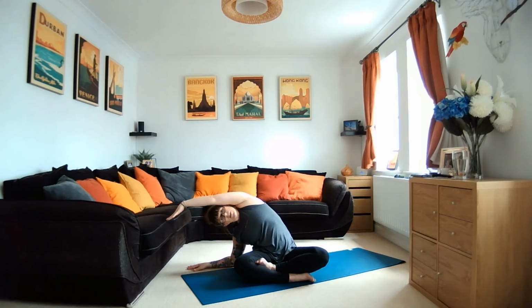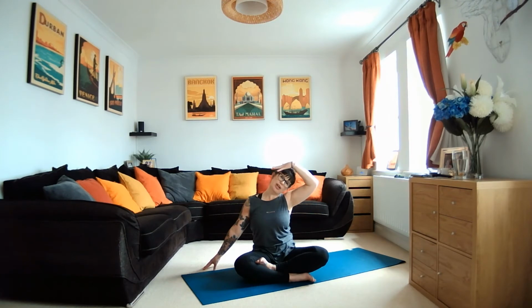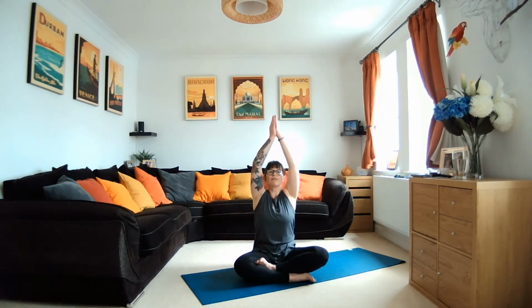And we're going to bring this into another little neck stretch. So we're going to take this left hand over the top of the head as we lift, come onto the right fingertips and then take that left ear down towards the left shoulder. So really feel that stretch down through the right of the neck. So nice and gentle. And releasing. Taking our hands back to prayer, inhale.